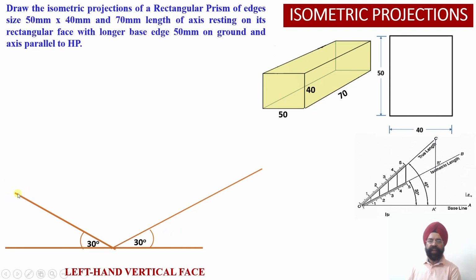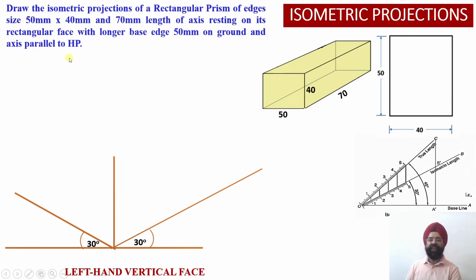Now we are first of all interested in the x-axis. So on the x-axis, a 50 millimeter length will be drawn, 50 millimeter edge of the base, right? So this face will be facing the left hand side. So my front view will be looking from this side. This will give me the side view over there. So here my 50 millimeter edge will be there. Here my 40 millimeter edge of this rectangle is going to lie on the y-axis. This is the height. Now my height of the rectangle becomes 40 millimeter.